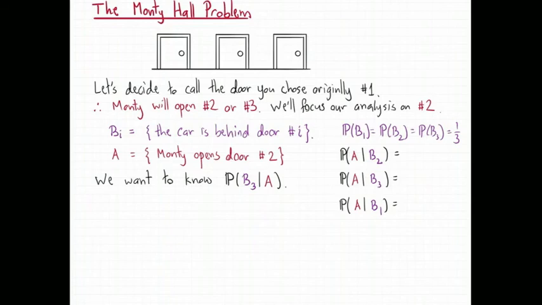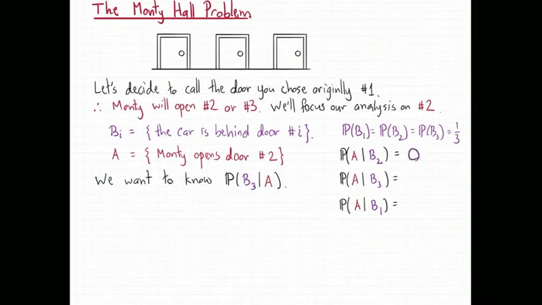So let's start with the probability of A given B2. A is the event that Monty Hall opens door number 2. And what's the probability of that given B2? B2 is the event that the car is behind door number 2. How likely is it that at this stage of the game he'll open the door that has the car behind it? 0. That's the trick here. That's why it's counterintuitive. He will never open the door with the car behind it unless you chose it at the end of the game. That's what biases everything and screws up our intuition.